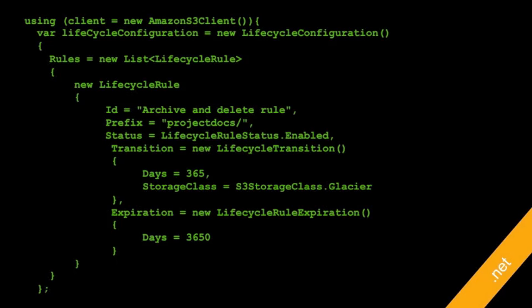Another way of doing that, and this is a .NET API example. So here I have exactly the same lifecycle rules being defined, and I can see I'm defining a transition after 1 year, so setting my storage class to Glacier after 365 days, and then I'm also setting an expiration on my lifecycle rules after 3,650 days. So I can achieve all the same things that I did simply in the console programmatically.